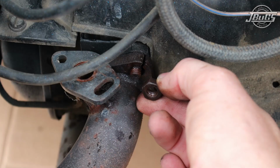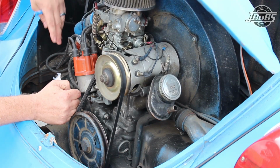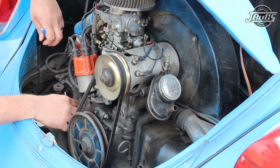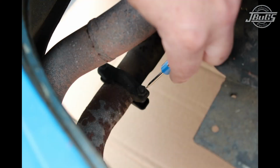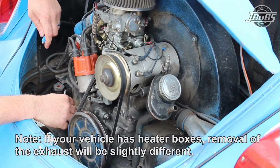Alright, first thing we're going to do in removing the exhaust is pull off the typically 13mm nuts on the exhaust ports. There's going to be 2 per exhaust port, 2 left, 2 right, back, front, so a total of 8 nuts there. Plus we're going to go ahead and pull off the exhaust clamps on the bottom side. Those are typically 10mm nuts on the top and bottom of the clamps. So we'll pull all those off, and that'll allow us to get off the exhaust and the J-tubes on this model, as it does not have heater boxes.